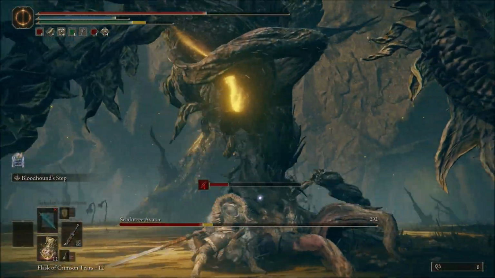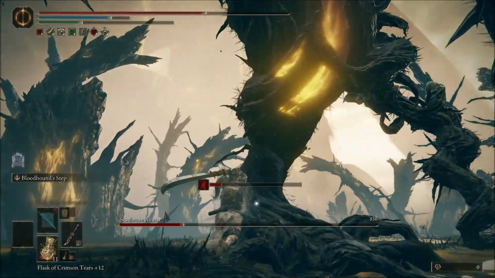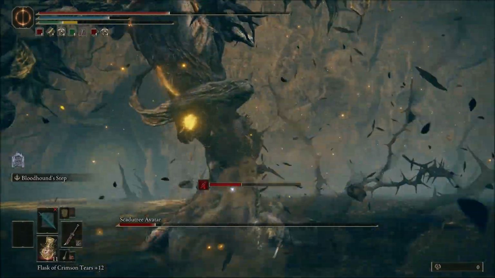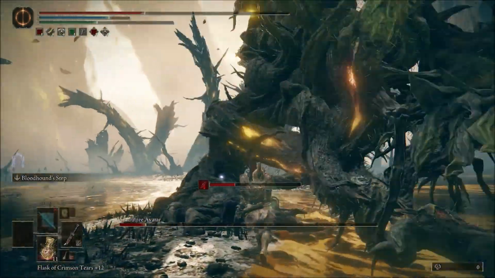And one of the problems I was having was stamina, just running out of stamina because I'm sitting hacking away at the base, and then I had to wait for it to recharge. So I did try to use a stamina talisman, but it didn't seem like it was doing much of a difference, so I switched back to what I was using.